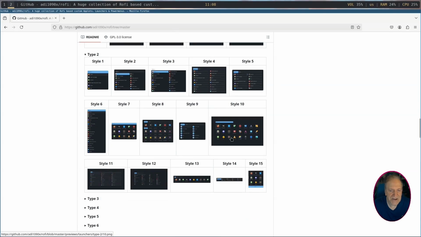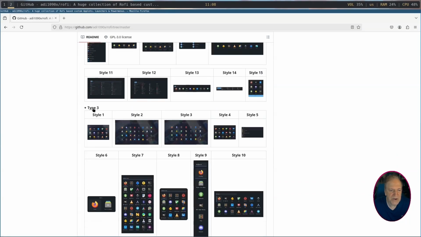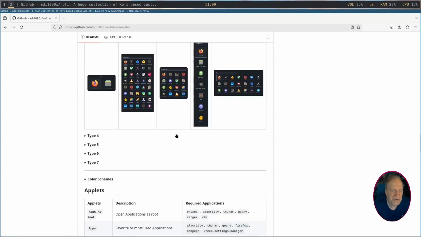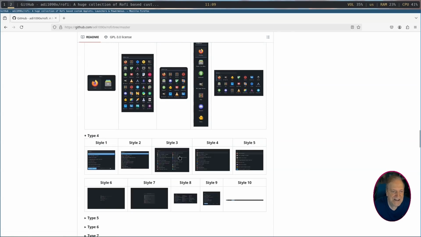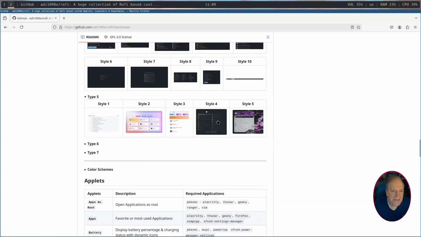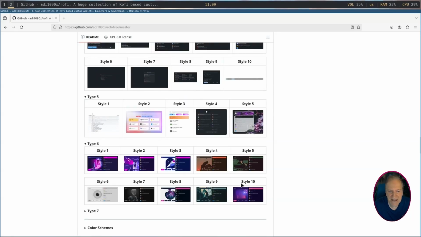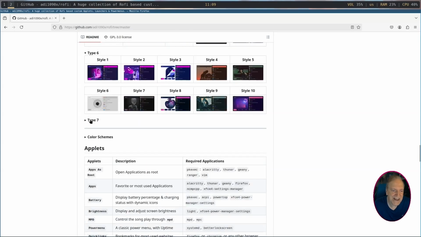And this is style 2. And this is kind of close to what I'm thinking about maybe running as far as a Rofi style. Something that's kind of full screen. Actually, this one's even better because you got the transparent background. So I might go with like style 2 or 3 there on type 3. So I'm going to remember type 3 and style 2. But you can see all kinds of these styles are really nice too. So you can pick anything in here that suits your taste. And you'll kind of know what I mean here in a second.